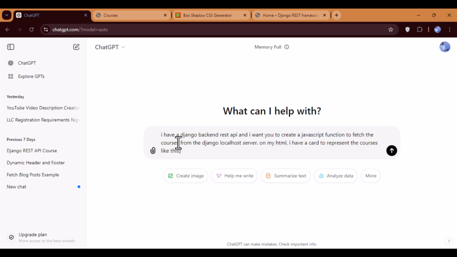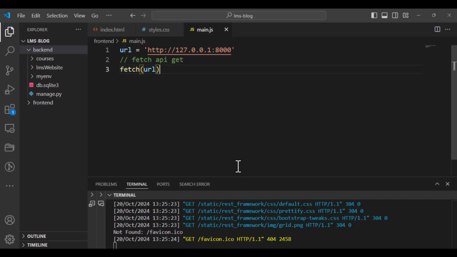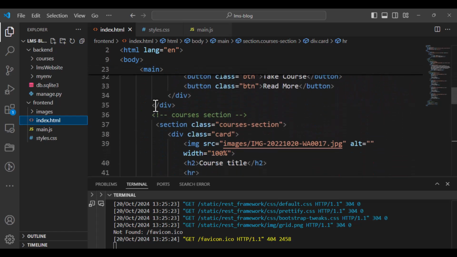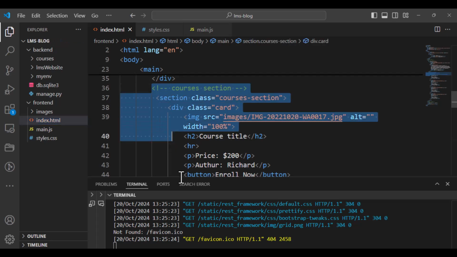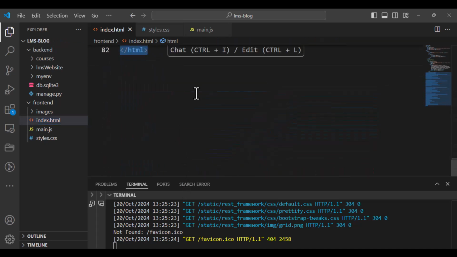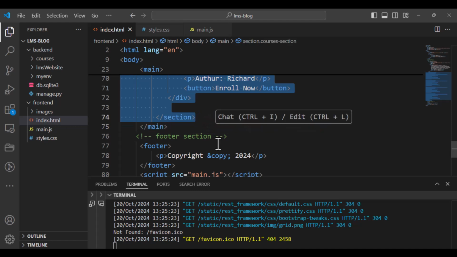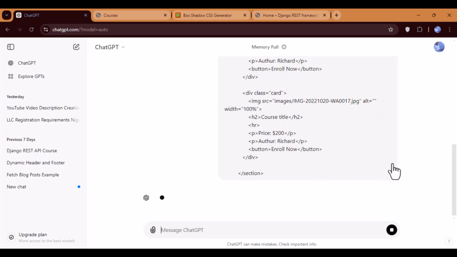So we can also give it our HTML code. So let's go to the HTML and go to the cards. On the courses section, I'll just copy everything and then give it to it. Now let's see what will happen.